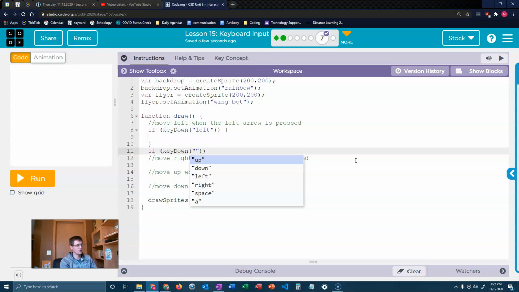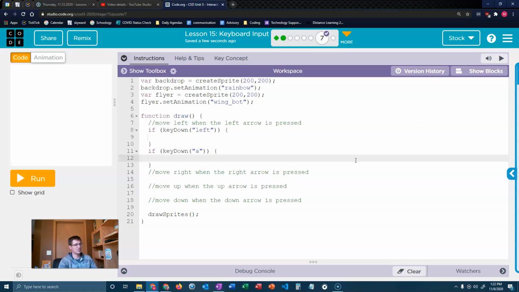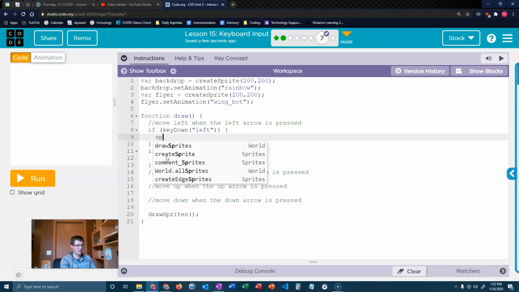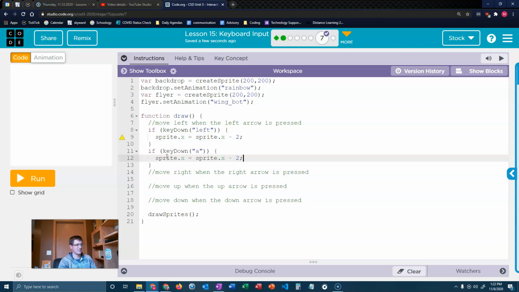So maybe you also want it to respond to A, and then you want it to go left. You can just copy that same code right here. And then now you've got two conditionals checking for both possible keys to move the sprite left. To make that more explicit, with the counter pattern so that it'll go left, you could code that in twice for two different keys, and that's perfectly valid.